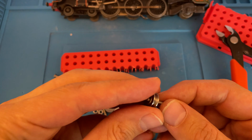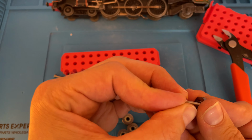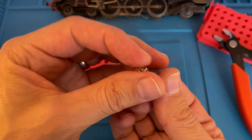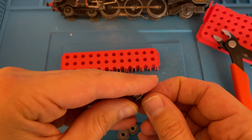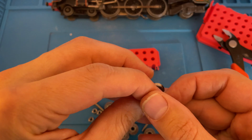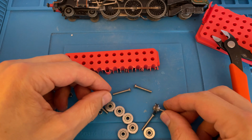Next step, I will take one of these wheels and put a thing on. Obviously, you could also add a little plate, which should probably be better. Now, I don't happen to have one at hand, but I would recommend to put an underlay thing there.